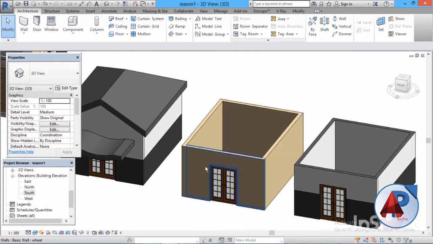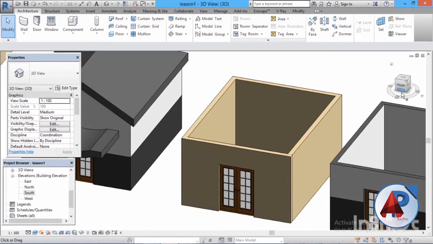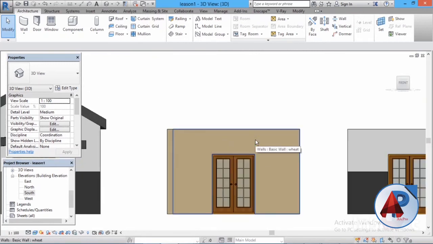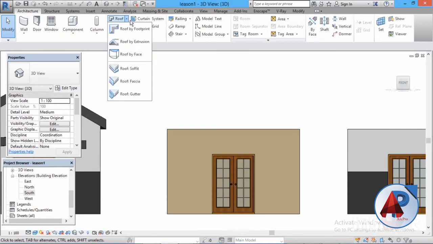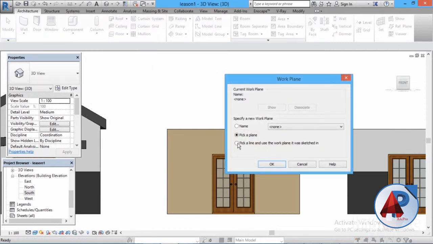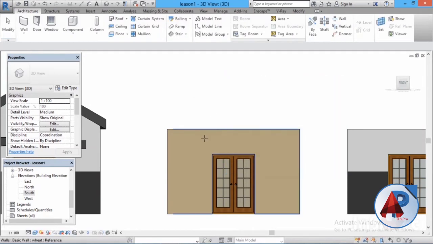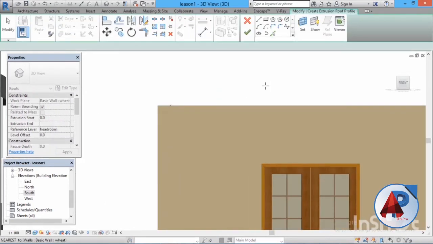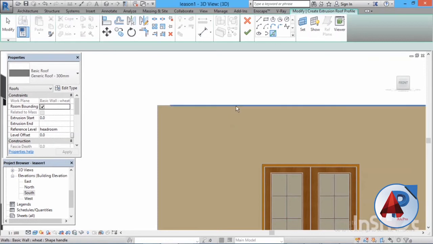The same thing too, maybe you want to create a concrete flat roof, a well-defined concrete flat roof in such a way that when you are giving your detailed working drawing, it's going to show very well. Click on the roof, just as the way we did for the first one.